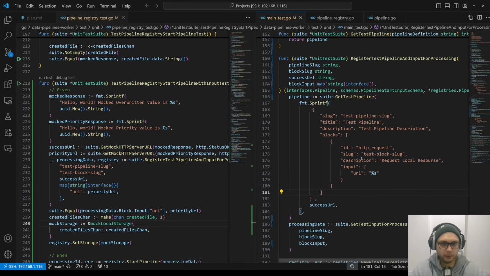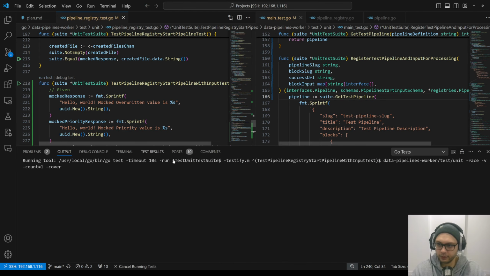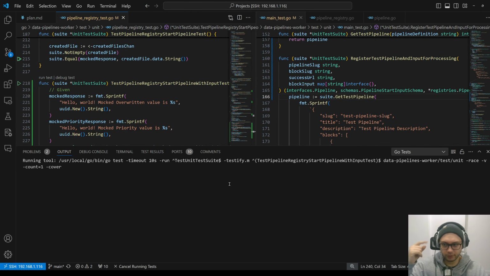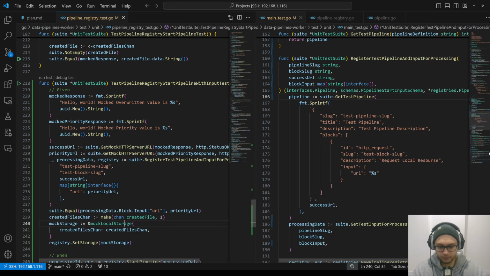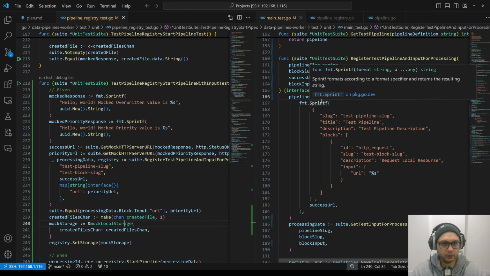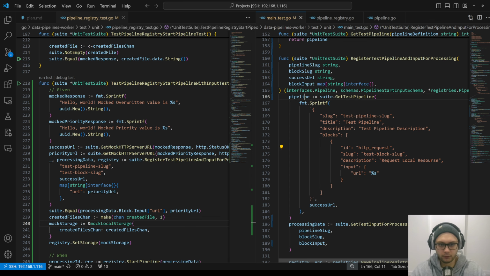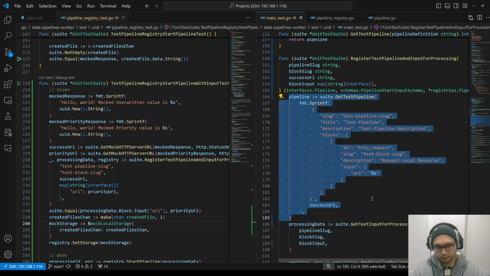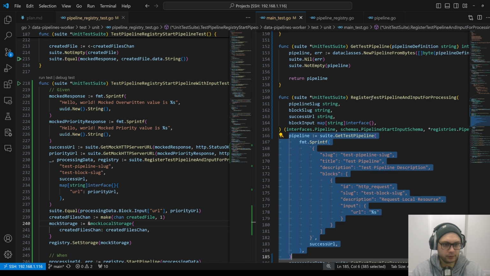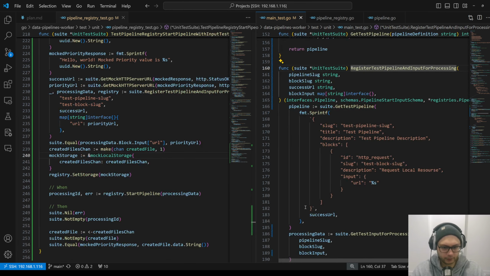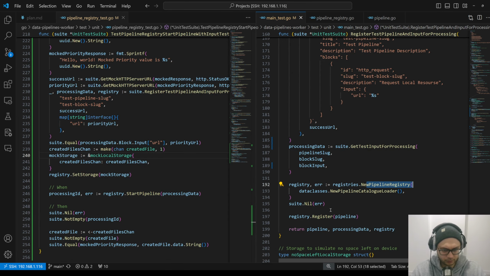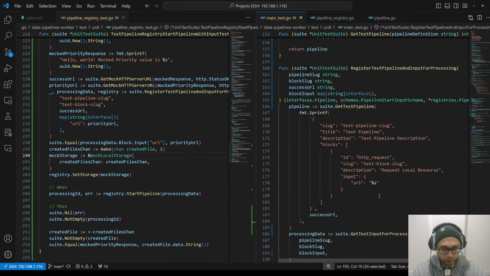Yep. So let's run it again. It's quite boring process, but it's necessary to ensure that no test has been broken. So now I need to move this out of this test to some other method. And in this case, it will be a registry which registers this pipeline. That's correct.